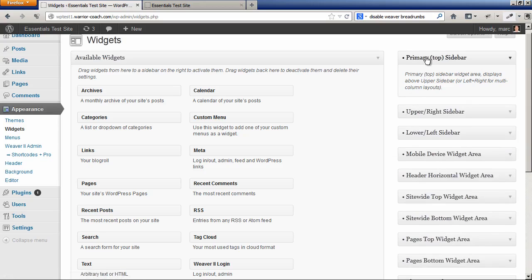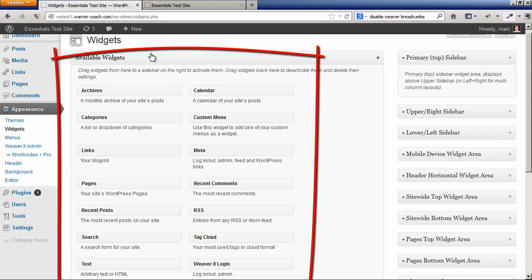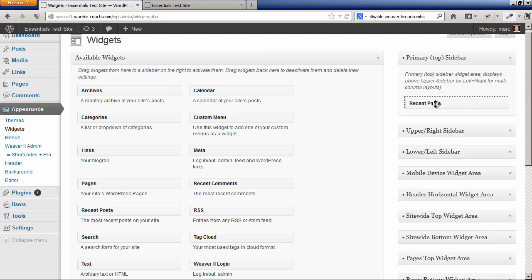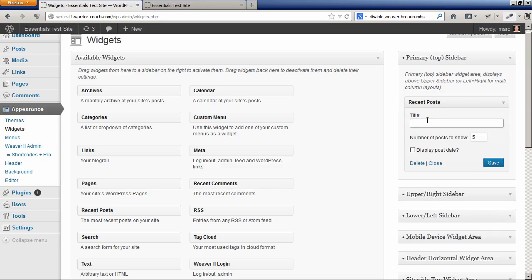And what you're going to do now is drag from this center page area, which contains all of the available widgets. Each one publishes a specific type of content. So we're going to start with the Recent Posts widget and just drag it into the primary top sidebar and drop it. As soon as you see that little dotted line appear, you're going to title the widget. Let's call it Recent Posts. You could also call it News. This is arbitrary. It depends on what it's actually going to display.